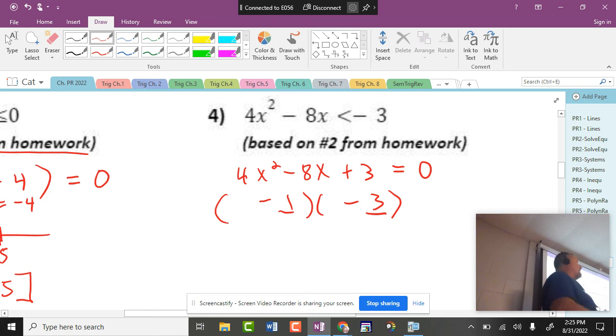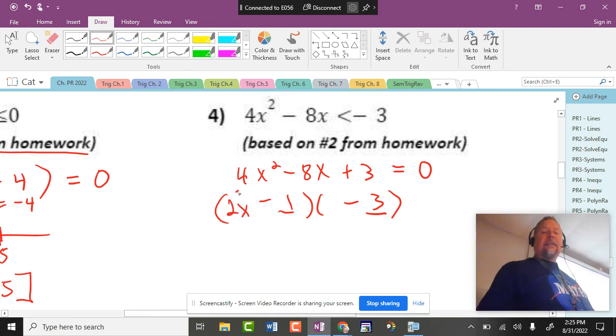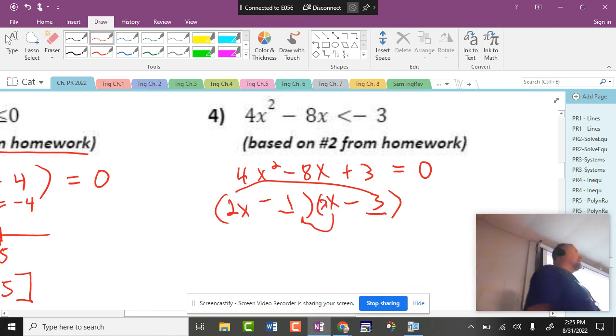And then 4x squared is either 4x and 1x or 2x and 2x. I like 2x and 2x right away. I can visualize. Because if I put 2x here, that makes negative 6x. And if I put 2x here, yes, 2x's, that's another negative 2x. That's negative 8x as a middle term. This is fast. This is efficiency. This is what we need to be doing.